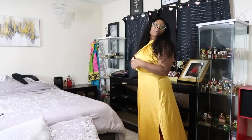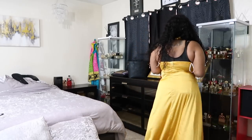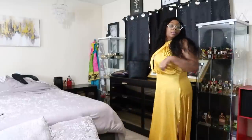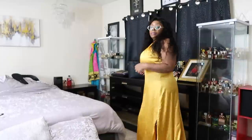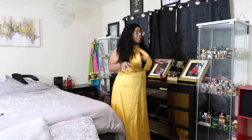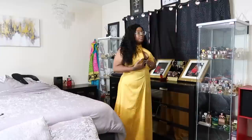The back runs pretty low. Y'all, it's too big though. It's too big. I put the sizes I got below. Or is it supposed to fit like that? No, because the back is too big. It's cute though. I'm gonna still wear it. I can make it work too big. I just need to put a good iron to it.